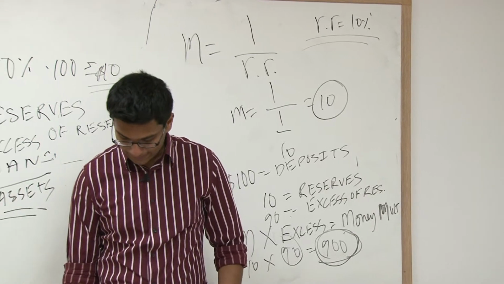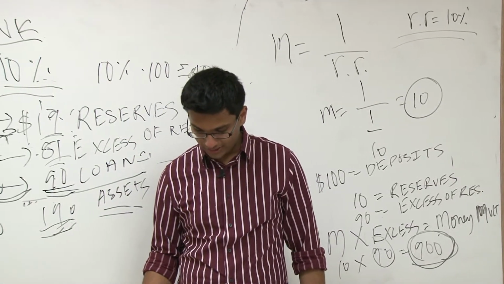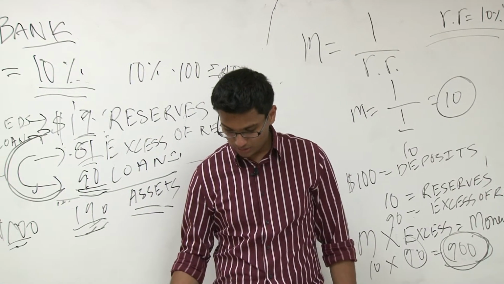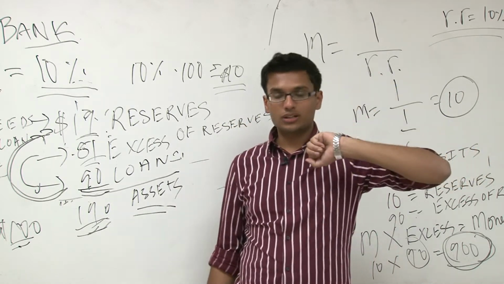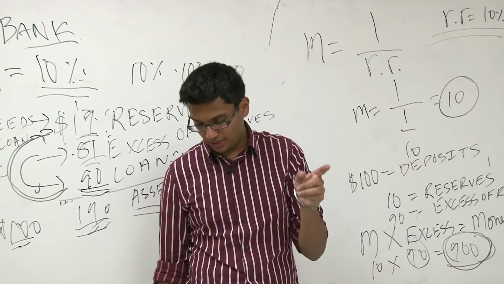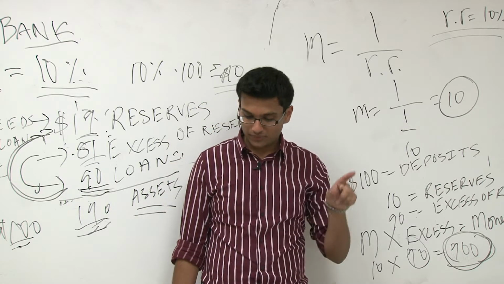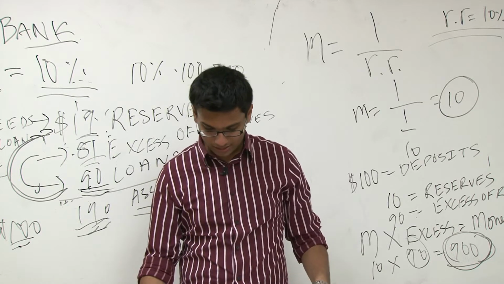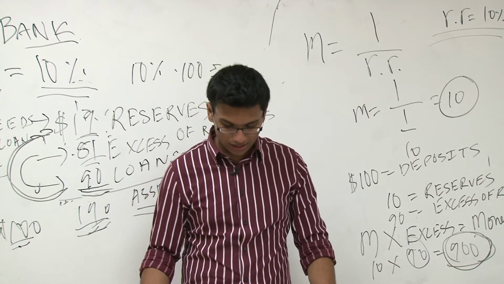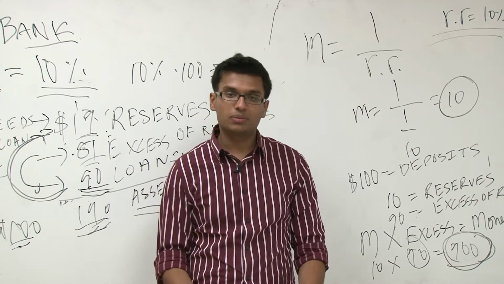Let's see, what should we cover today? Well, we discussed the three options, right? We said there are three options for monetary policy. One is the change in discount rate. Two is the change in reserve ratio. And three is the open market. So let us see how these actually play into effect.